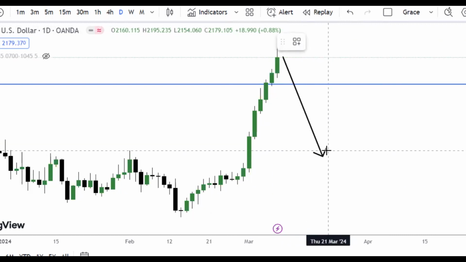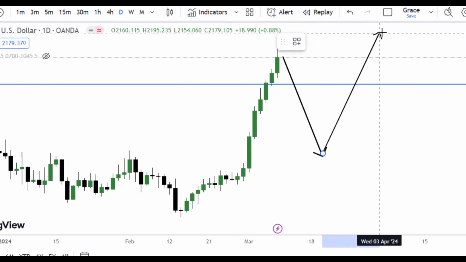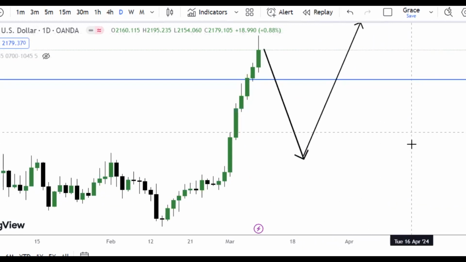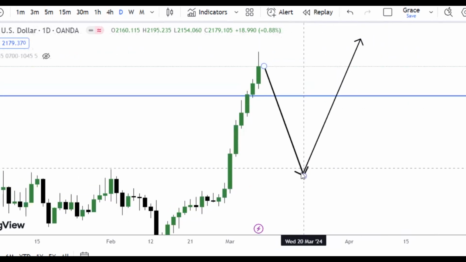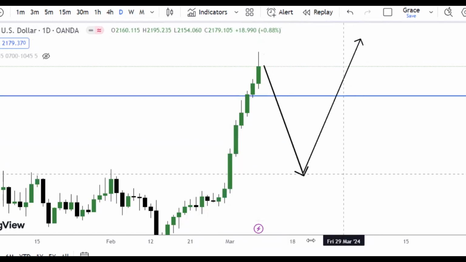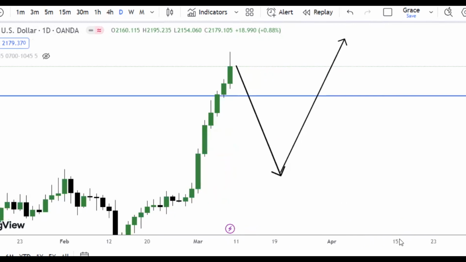We are algorithmic traders. We are ICT traders. We don't trade like retail traders. Okay, because this is what the majority of retail traders are expecting right now. So gold to pull to the downside, and then maybe to this level gap or to this level gap, and then keep pushing to the upside. It's not like that, guys. It's not like that. That's not how price works.